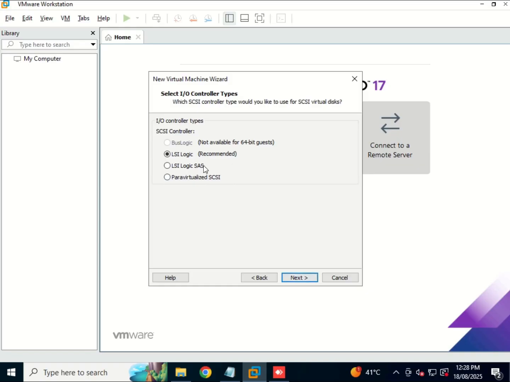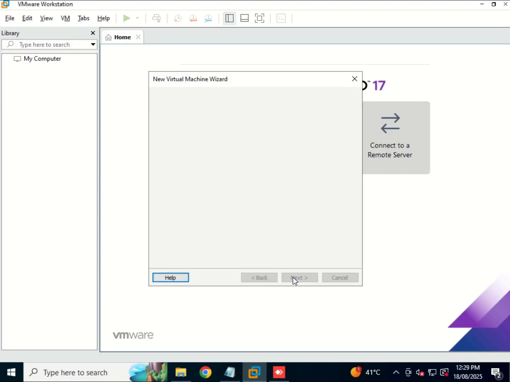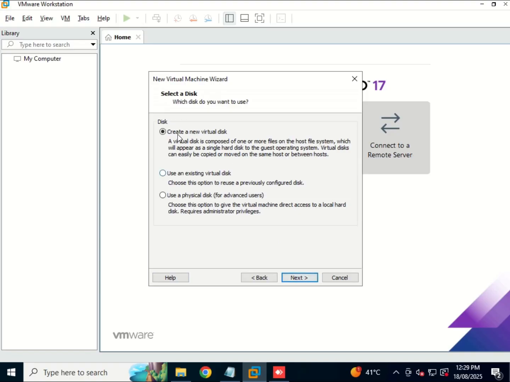This is the recommended selection, LSI Logic, and I will keep this default also. And here, create a new virtual disk or use an existing virtual disk. Since we are creating only one, the first virtual machine, whatever you choose is fine.